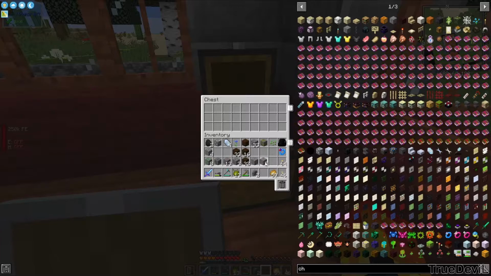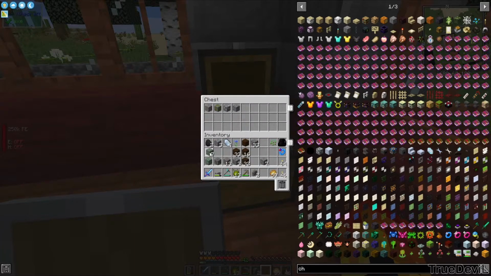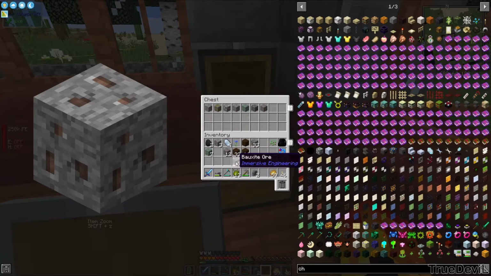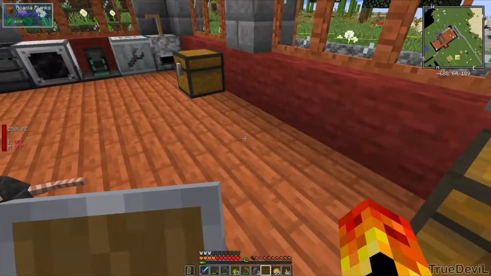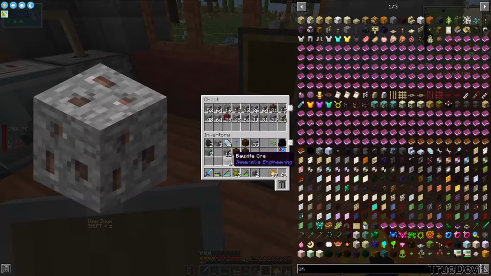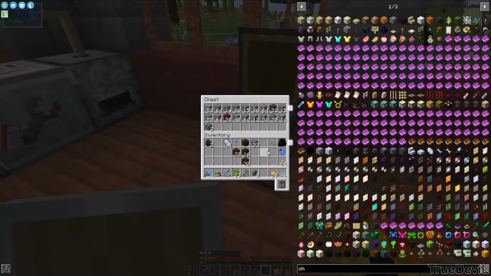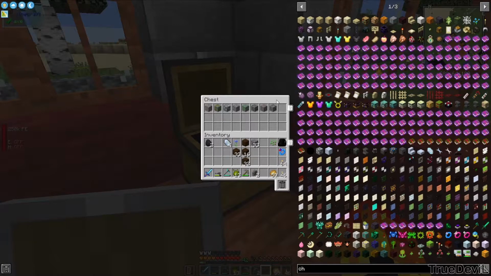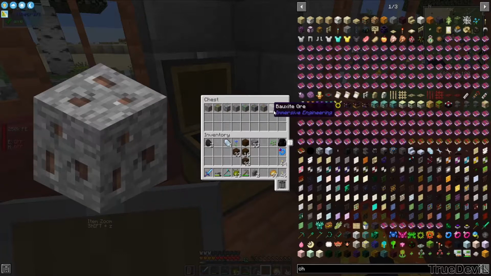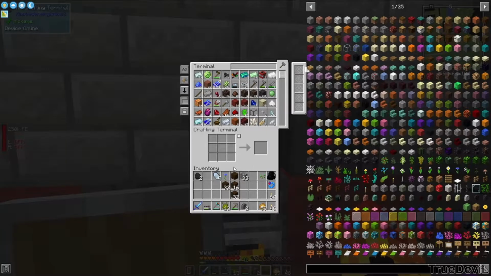We want to keep one of them. Okay, there's a reason why we want to keep one. Because when we get the Mekanism digital miner, we can use that instead of actually going out and mining. If we've got enough power, of course. You can go in there, you can go in there, and so can you.